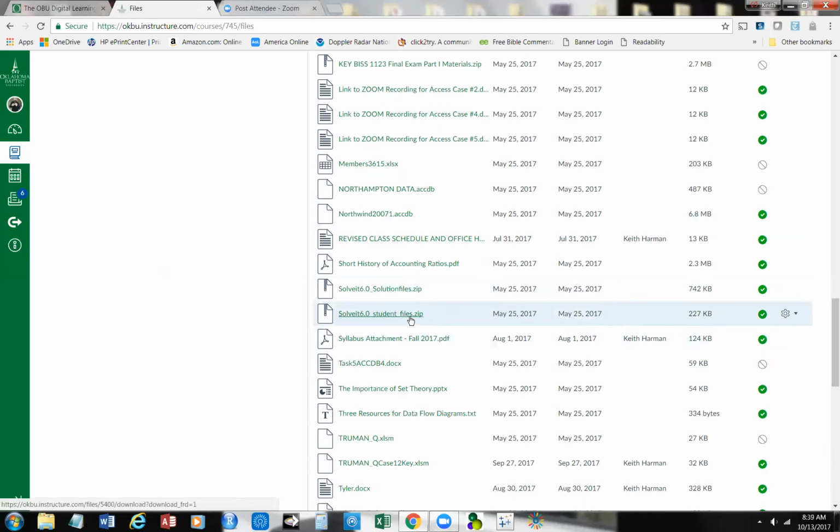Here are the skeleton files, the student files. This is just like when we were doing the Excel cases, and I tell you, here's a skeleton file. We have a partial set of data, and the authors expected you to put some more data in and do some other work, and then I would show you the solutions. Okay, well, here's the student files for Hudson Palmer. Here's the solutions file.